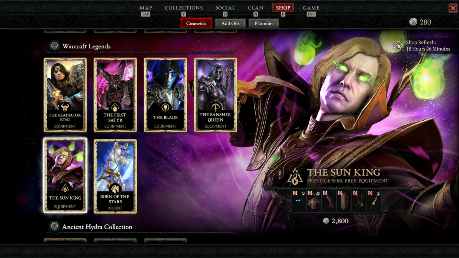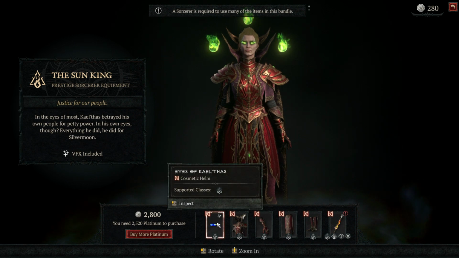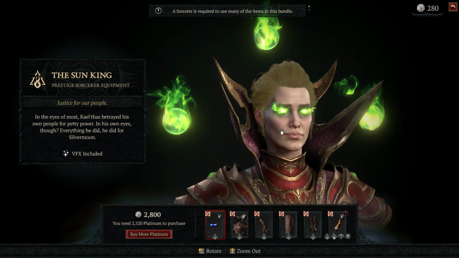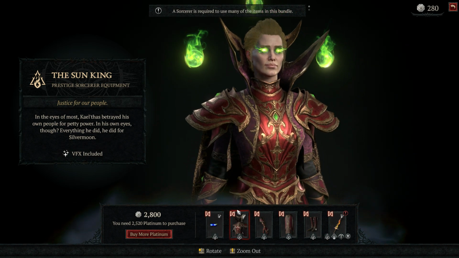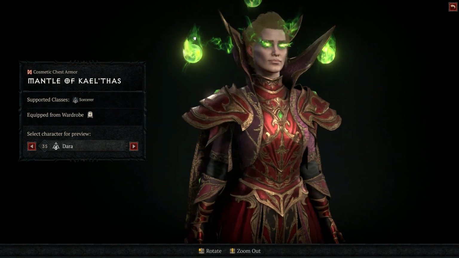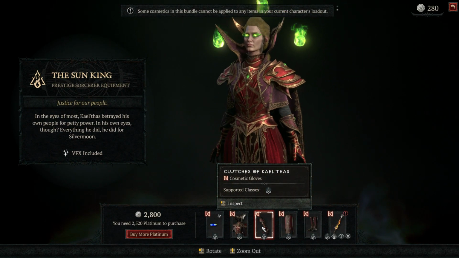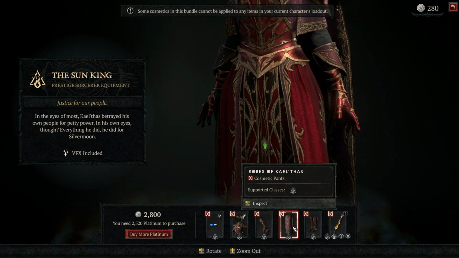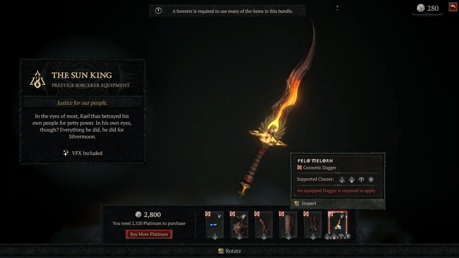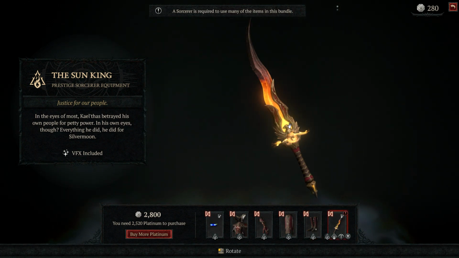And then, for the Sorcerer, we have Kael'thas. With the eyes. Very cool extra effect there. The, of course, the shoulders with the orbs. And, of course, the rest of the outfit, the robes, slippers, and Felo'melorn, with some extra really cool visual effects there.